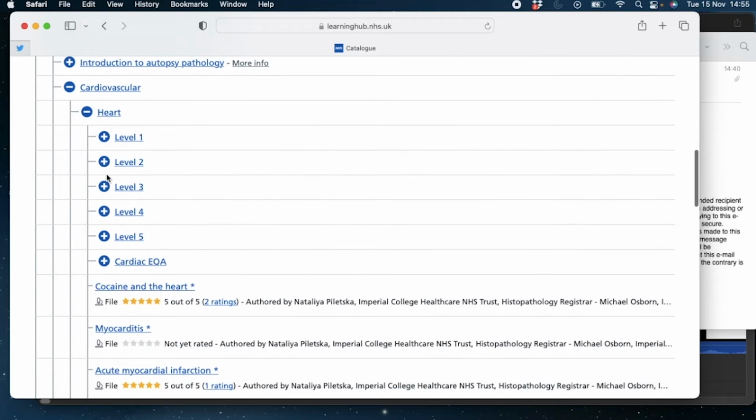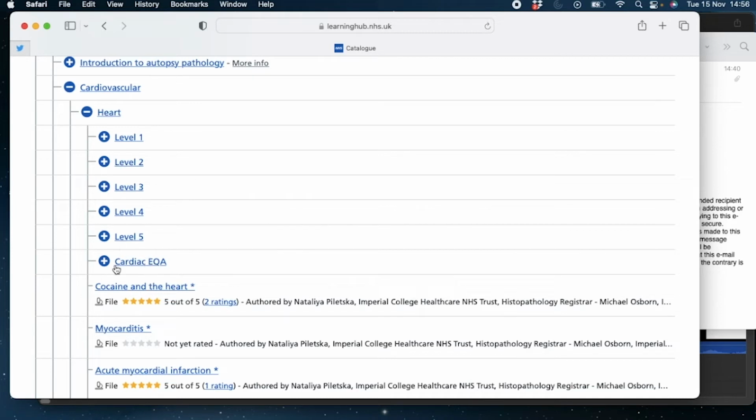And then here we have organisation by levels 1 to 5. And this is a kind of standard organisation that we've got, which roughly represents the levels ST1 to ST5, but also recognises that people work through their own learning at different speeds. Also, in the setting of autopsy pathology, some people will progress through to the certificate of higher autopsy training early on in their training, so maybe even at ST3 level, and at that point they're probably wanting to be working towards the level 4 and level 5 type of cases as they build up their knowledge to be able to sit that higher autopsy exam.